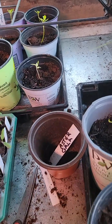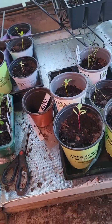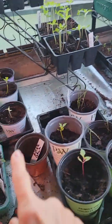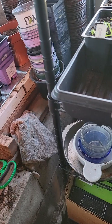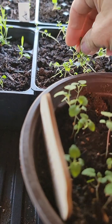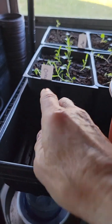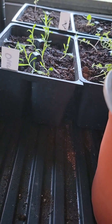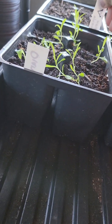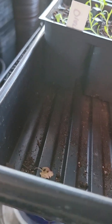The pampas plume is doing really well. Throughout here, I've got a lot of it. Catnip, of course, is doing good. This lavender smells so good already. And the dianthus. And I have one rhubarb, which I have rhubarb out there already, but I had more seeds, so I went ahead and planted.